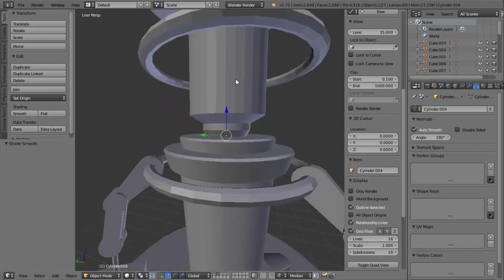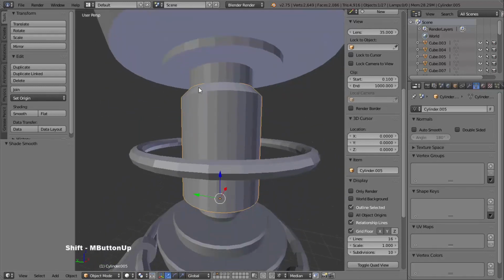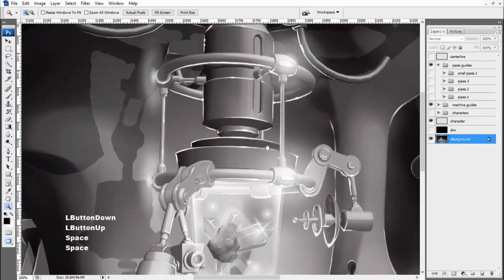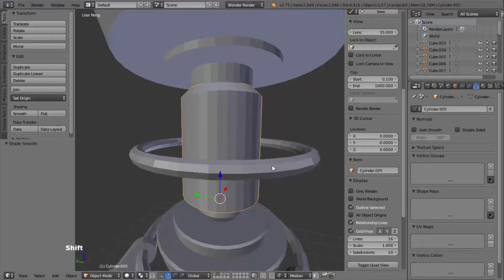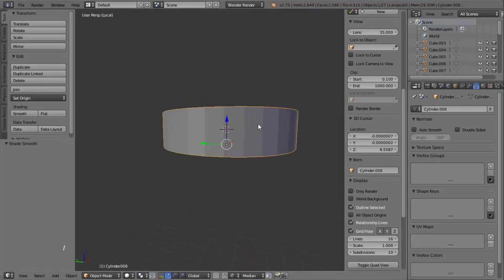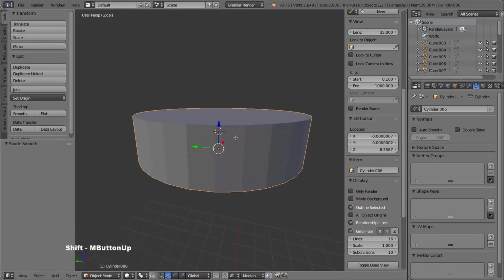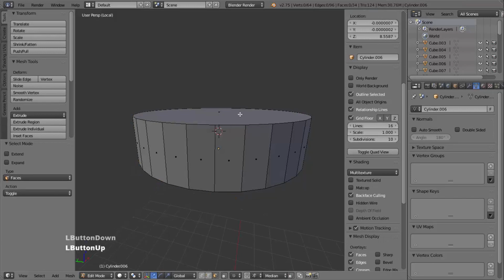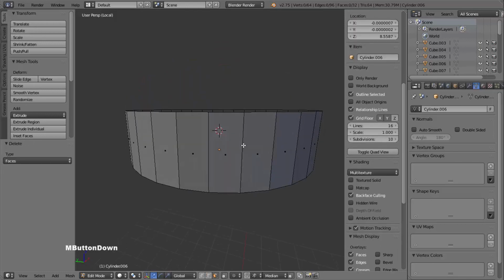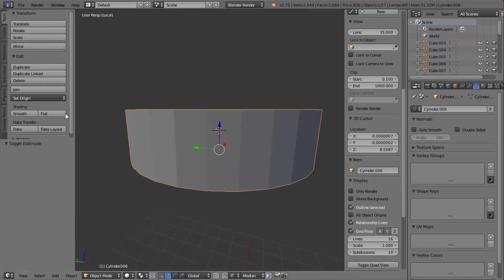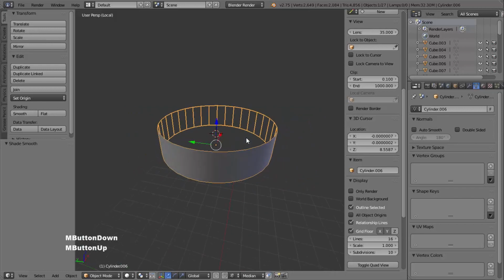The next part is this large central section of the column, but I'm actually going to leave that for now. If you look back at the concept, there's quite a bit of detail that needs to be added to this to make these groove sections. So I'm going to smooth the rest and deal with that first, and then come back and add those details. So selecting the next section up, I'm going to isolate it. And again, this one's quite simple. So I'm going to go into edit mode and face mode, select the faces at the top and the bottom, and then delete them. And then I can just go back into object mode and click the smooth button.